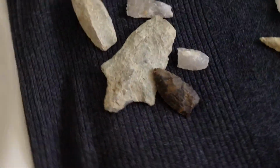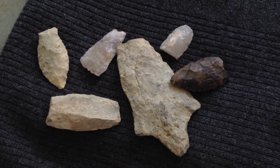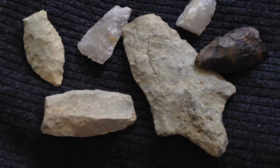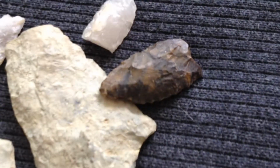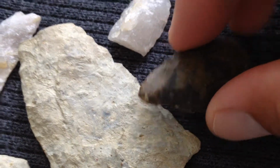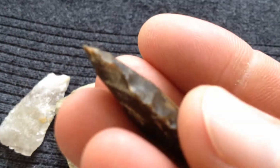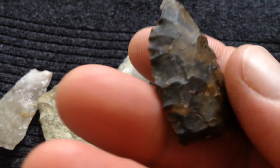Second, some of the really sweet broken stuff that I'm going to keep in my Heartbreakers. I don't know where I'm going to keep this mammoth, because as you can see, this thing is about 4 inches long as it is, or more. Just craziness. And then there's a piece here that's just unbelievable. Really different and really unique. Some of you who knap can tell me more about pieces like this, but that is an unbelievable piece.